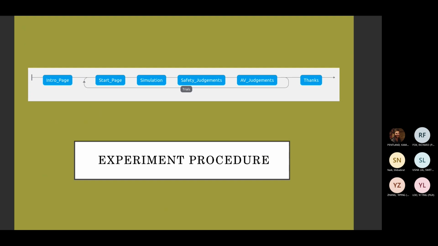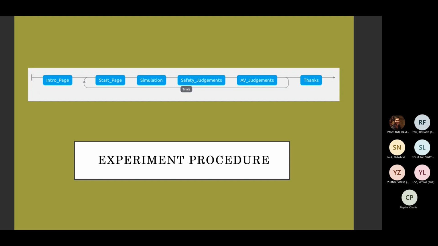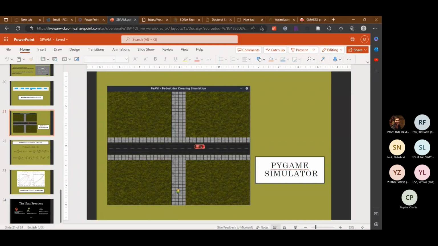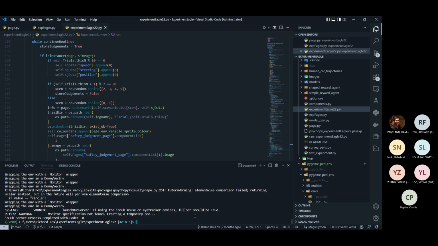So this is how the experimental procedure works. I have an intro page, tell them what they're going to do, and then for each trial, I have an initialization page, and I get them to interact with the agent and its policy. Then I ask them about this policy, and then I get them to do it again and again and again, like 75 times, which I'm sure they're going to enjoy. But I've spoken about this a lot, so let us actually have a little look at it working.